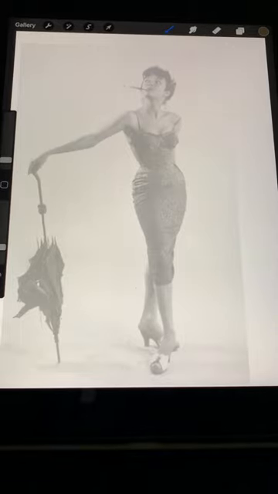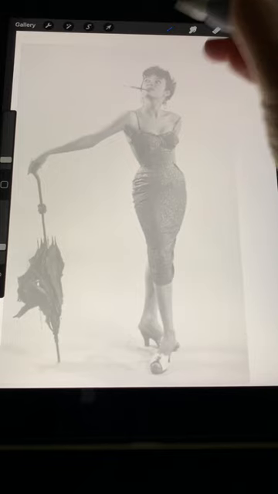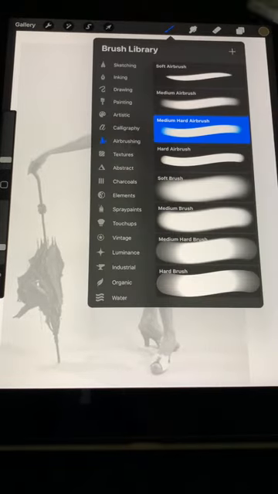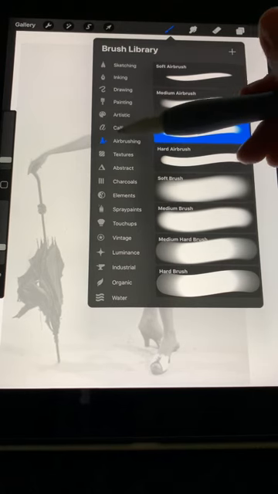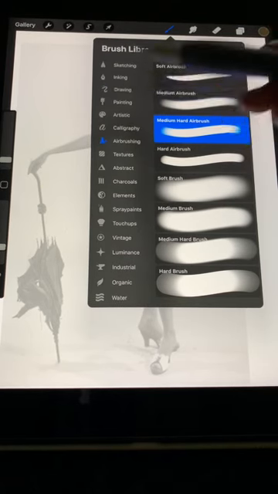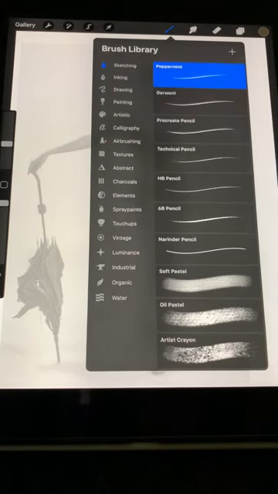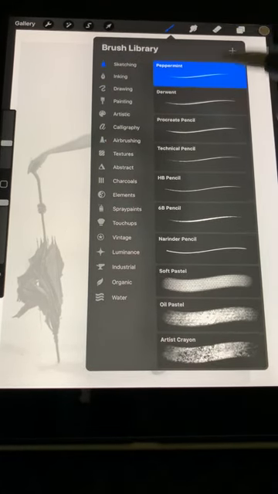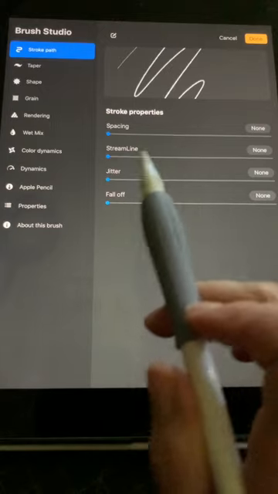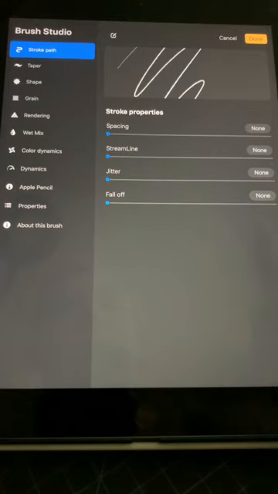So the next step would be to go to this tool that is already selected. It's blue, and it looks like a paintbrush, and that's where I get my drawing tools. It's currently set to airbrush, but I want to do drawing. No, I want to do sketching. So sketching gives us some pencils, and I want to use this first one, which is called Peppermint. If you press it, it goes into that pencil and the different properties that pencil has. You can adjust them if you'd like, but right now we're not going to get into that. So I already have Peppermint selected, so I'll tap the picture again.